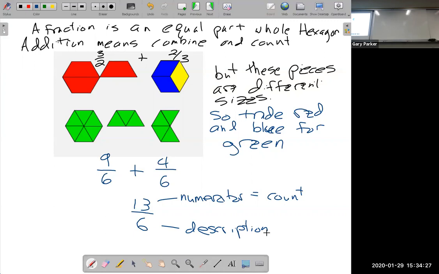What would we do to get another answer like 2 and 1/6? I'm not saying it's a better answer. I almost did accidentally. It's not necessarily better. Exactly the same thing we did before: we try to make as many hexagons as we can and then see what's left over. And that would allow us to state the 2 and 1/6.